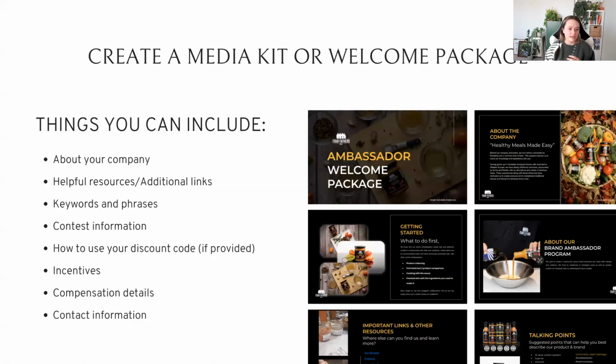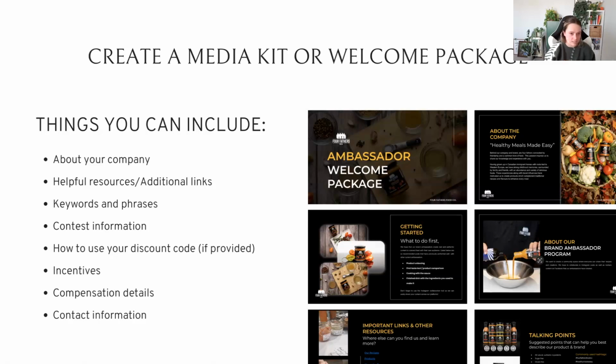You can add in helpful resources, additional links to some of your other channels where they can get more information, and keywords or phrases that you want them to use when describing your product. If it's for a certain campaign, you can get very specific on things that you don't want to talk about or things you want to mention, and the link that you want them to go to.